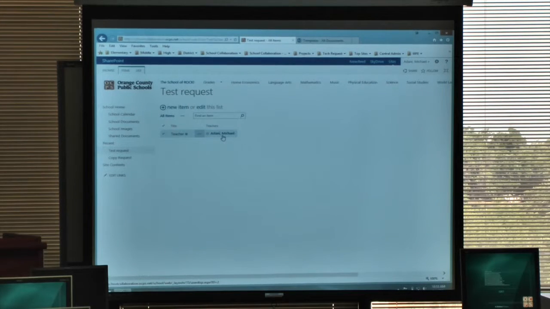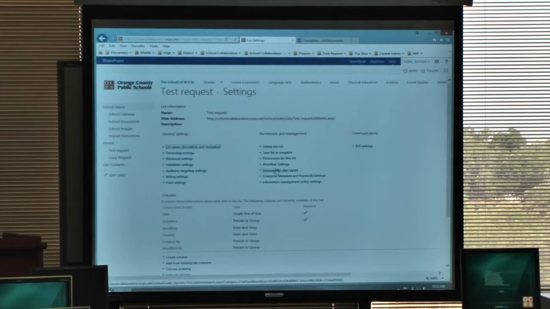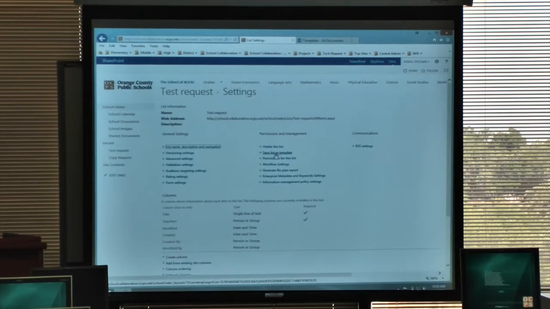So that's how you make them do it that way. And that's just the same way you add a column. Once you create this request or whatever you create, you can then save it, export it as a template, in the same area in the list settings. It's going to say right here, save list as a template. When you save it as a template, it'll save it to your list area where you uploaded, and you can export it and send it to us, and we can use it, and we would put it on the website. That's how you would do it.